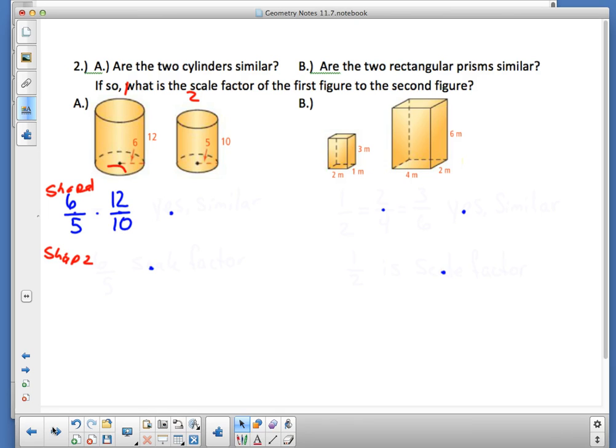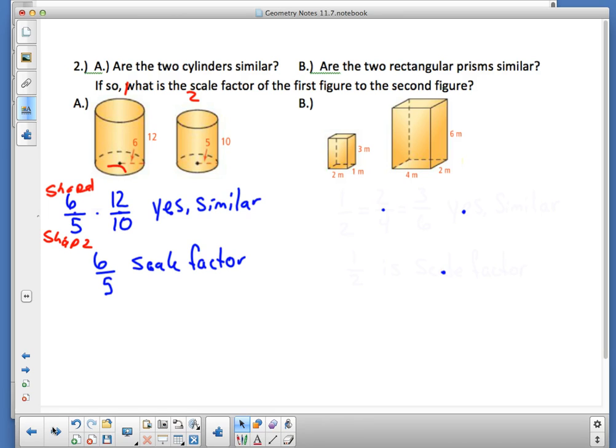And if they're going to be similar, they have the same ratio comparing corresponding sides from one shape to the other. And it has to be from one shape to the other. This is yes, because it ends up being 6 to 5. Okay? And I put shape 1 on top, shape 2 on the bottom, so I reduce and I know that the scale factor is 6 to 5 as I step through this. Are there any other questions about this? Now, today's assignment, you will be asked to identify scale factor.